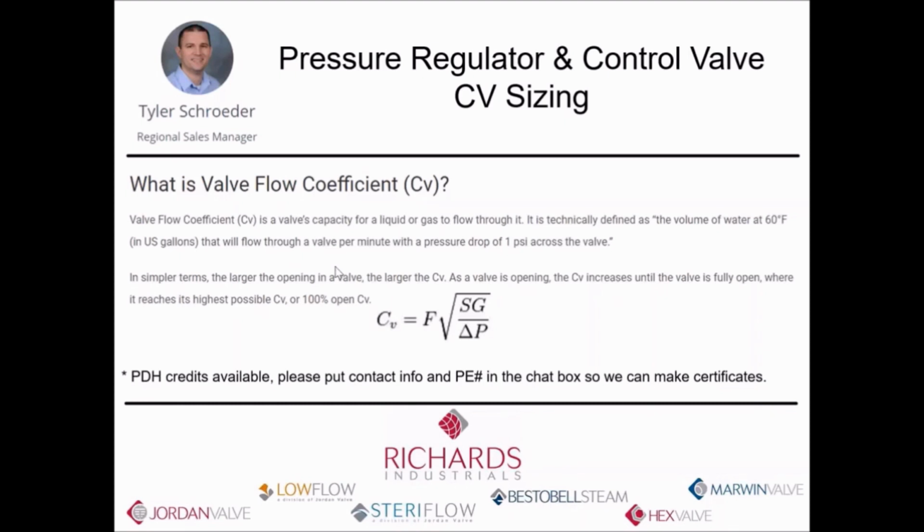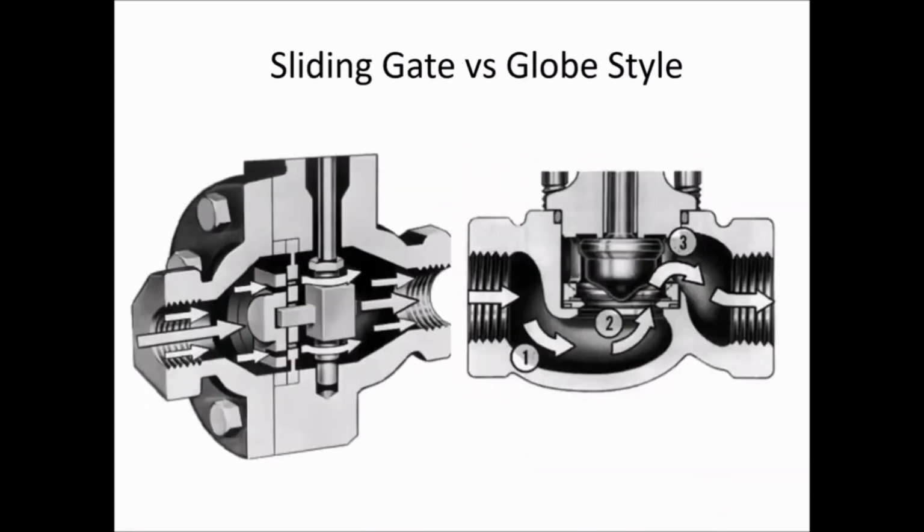But in essence, CV is an orifice size. It's the size of an opening that allows flow to pass, given a differential pressure and flow rate. Given the flow rate and differential pressure and the media that's flowing, it's the size of the orifice that allows flow to pass. I'm going to jump back and forth between the slides here, and then we'll get over into the sizing program, but I just want to give a little background.